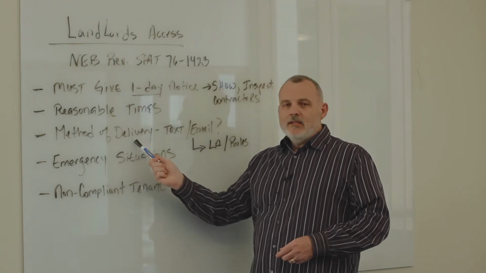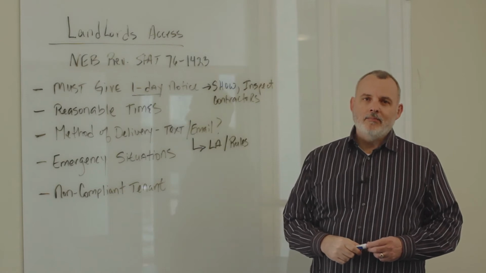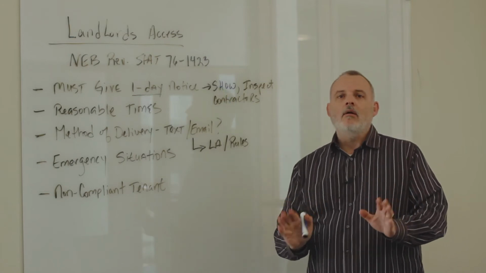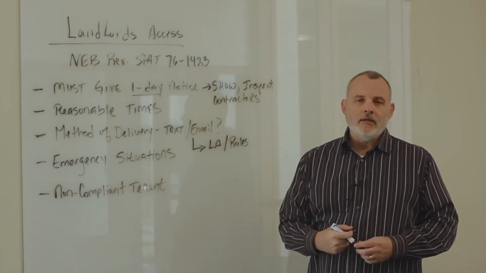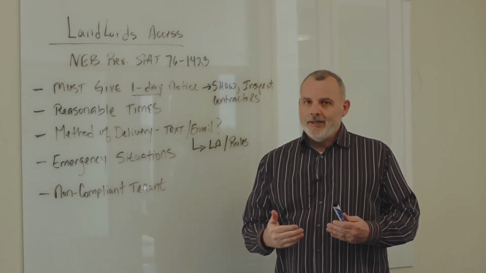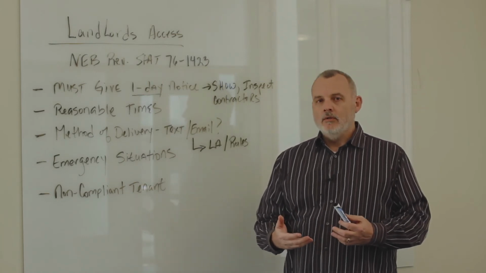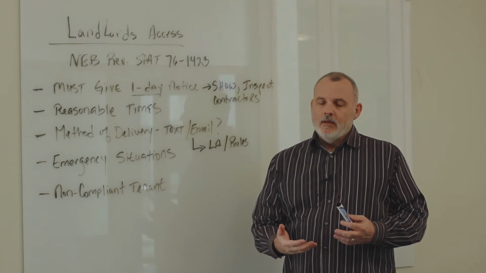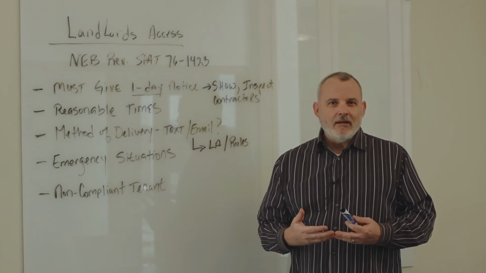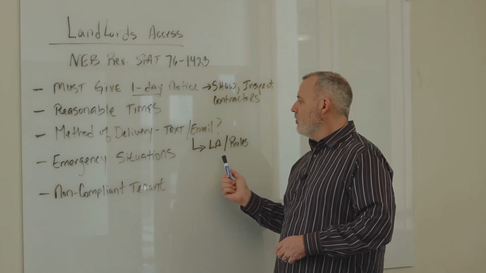A question I get a lot is, how do we deliver this notice to the tenant? Now, many property management companies have a process that they follow, but let's say you don't have software and all the process like the bigger management companies do, then you have to deliver notice in accordance with what you agreed to. For example, put in your lease or your community rules, and make sure that your tenant gets a copy of how they are to request maintenance, those type of items, or how you deliver notice to them for access. Make sure it's in the lease or the community rules.